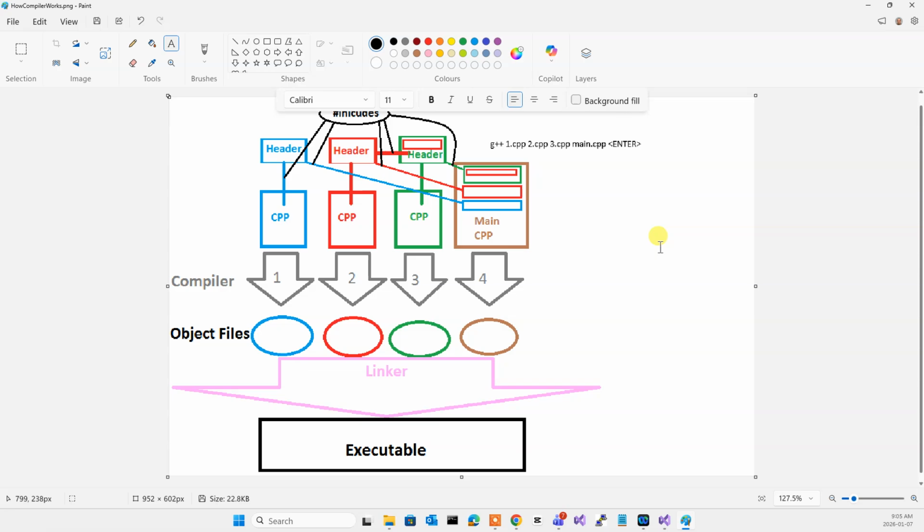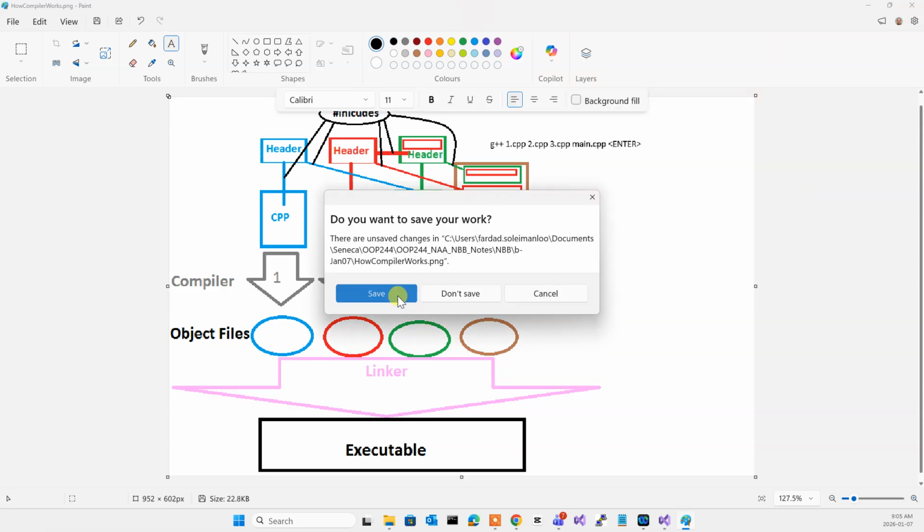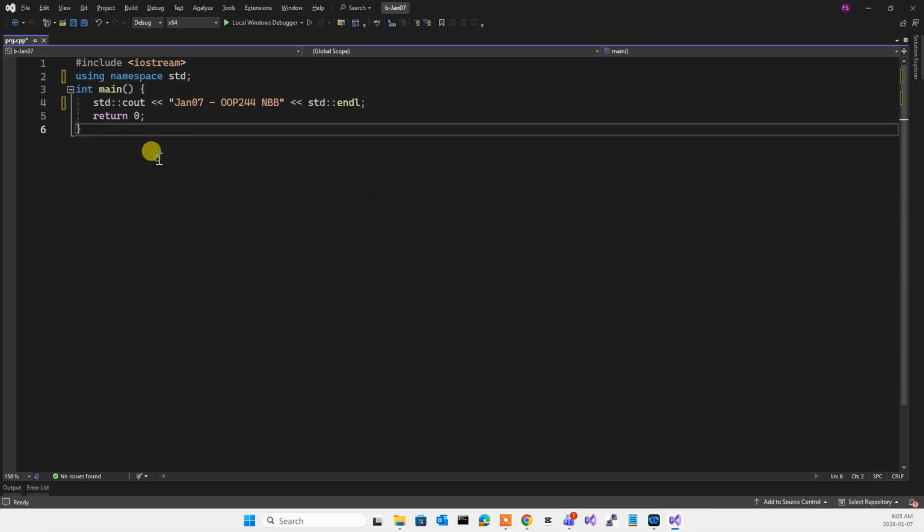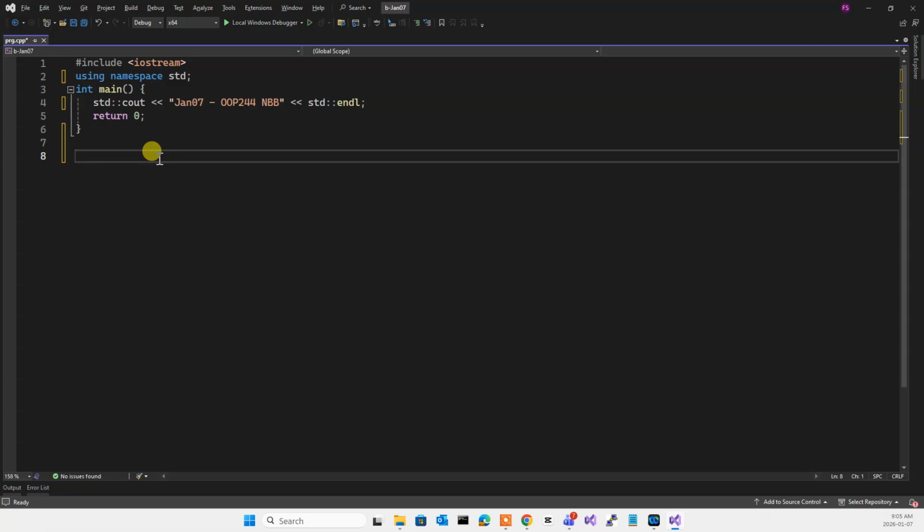So this is how the compiler works. What's the syntax for it? Let's say here are files for the administration in Seneca for a company. So you are writing in a company, and the company has an administration part. Okay?